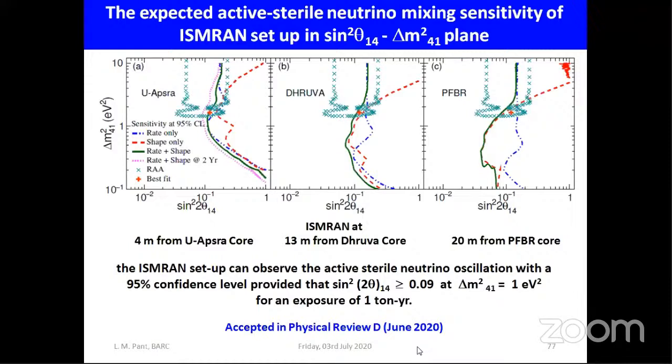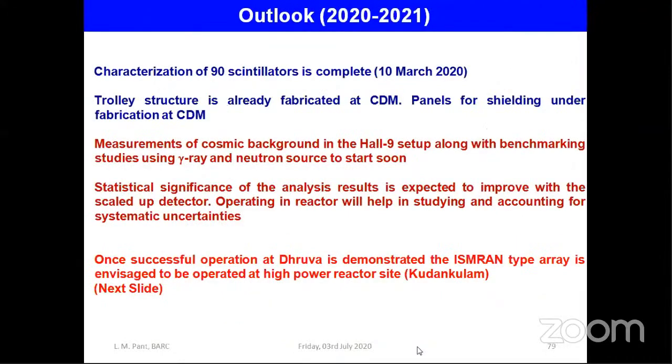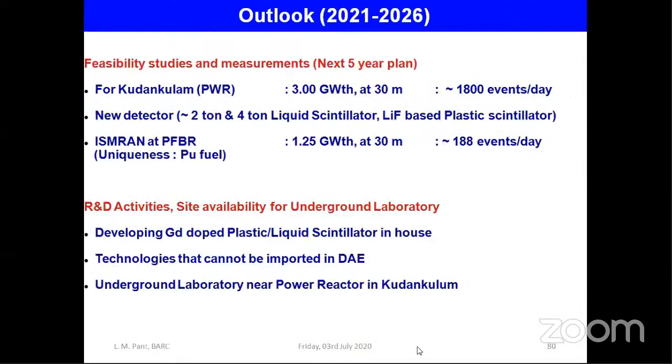Hello, Dr. Pant. What kind of detectors are they using in the other facilities which you showed just now, Lucifer and SoLid? Yeah. So everywhere they have been using, in fact, the discovery of the anti-neutrino was through a liquid scintillator, and liquid scintillator has various advantages, and even we would like to use liquid scintillator, but unfortunately we don't make it. So as you see in my slide, we would like to develop those technologies which cannot be imported in DAE, and liquid scintillator making is one, gadolinium-doped liquid scintillator, because there the things will be more uniform as compared to a discrete detector that we are having. So liquid scintillator is the best option.